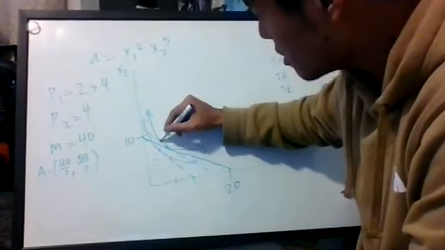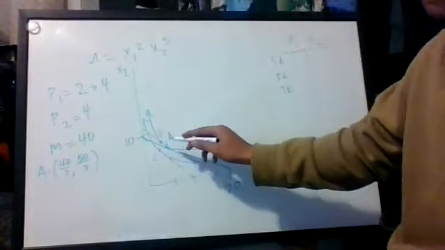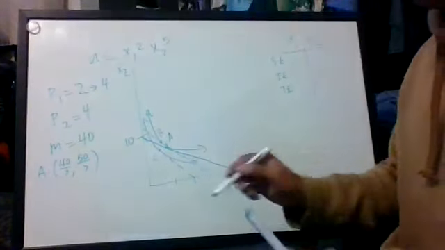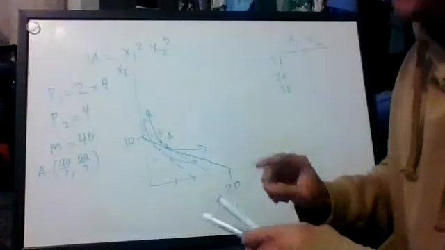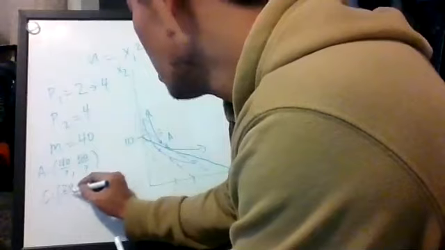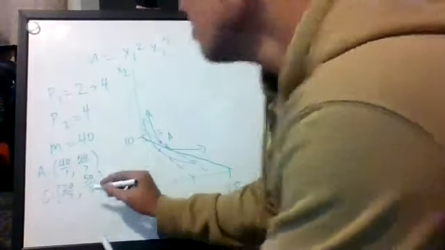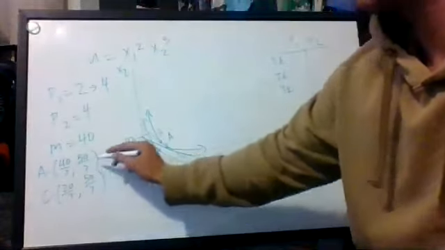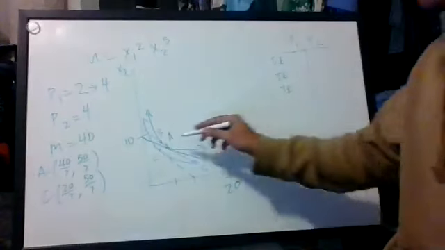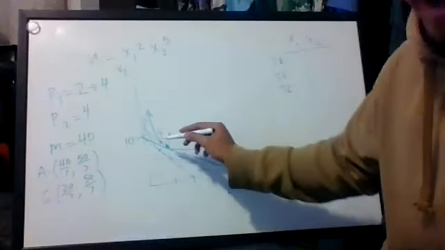Right, and so that tells us that point B is going to be somewhere here. But we don't know the exact value of point B, like we know the exact values of point A and point C. Just a reminder, point C was 20 over 7 and 50 over 7. So these are the coordinates. We know that point B intuitively has to be to the left of A.